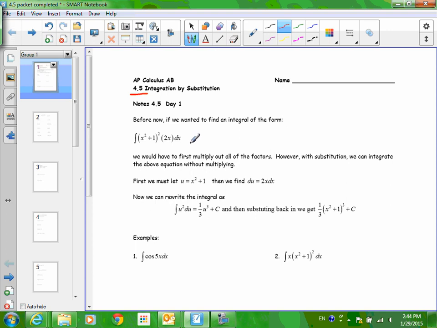By the way, we're going to have a quiz over this probably on Tuesday, maybe Wednesday. All right, and I'll remind you guys of that, just putting it out there now. All right, so on this first day, I'm really just going to introduce you to this thing called U substitution. Okay, we could call it just substitution. I like to call it U substitution because that's the letter that we use.